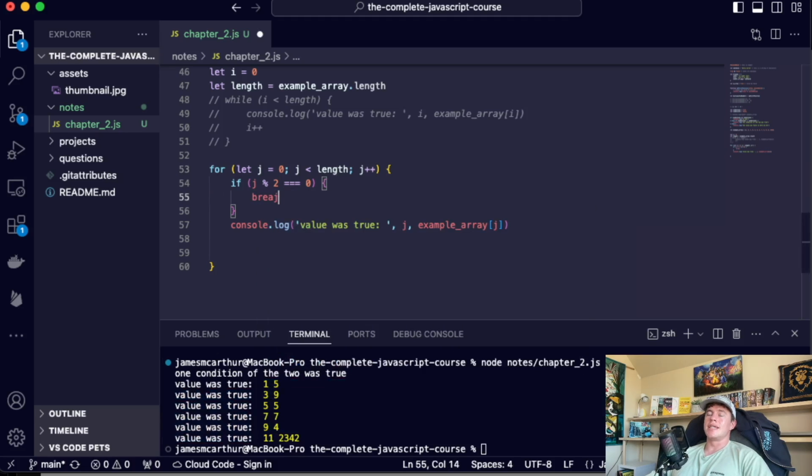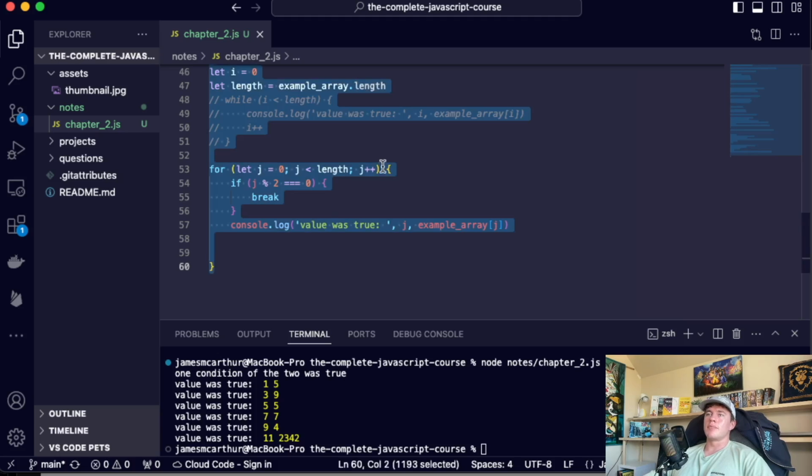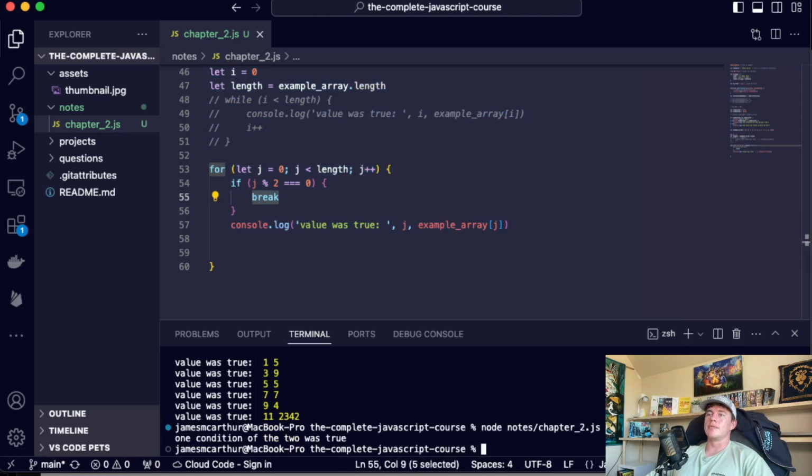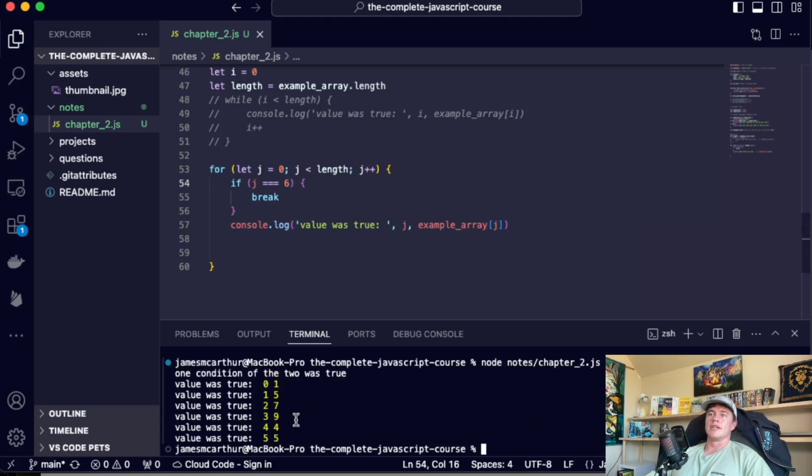Likewise, what we can do is use the other keyword that is commonly found. It's break, and break basically means if a condition is met, end the loop early, so basically kill it. So the very first index was technically even, it was 0, and so it ended it immediately. Equally, I could say if j is equal to 6, kill the loop early, and it would break as soon as we hit 6.